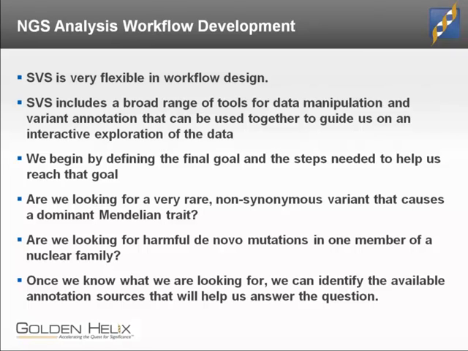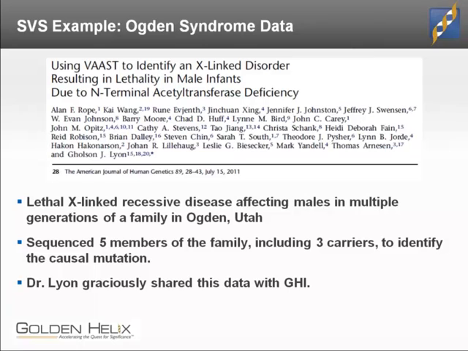And again, once we know what we're looking for, we can figure out which annotations we need and what sort of analysis tools we need to assemble into our pipeline. And so to start things off today, I want to walk through a case study for a disease that, I don't want to say it has an easy answer, but it's a shining example of what you can do with sequence analysis if everything works right. Of course, it doesn't always work out this well, but this is an example that was published about 2 years ago.